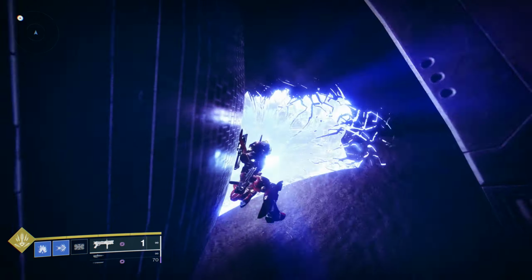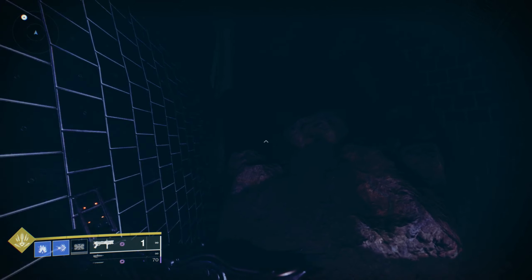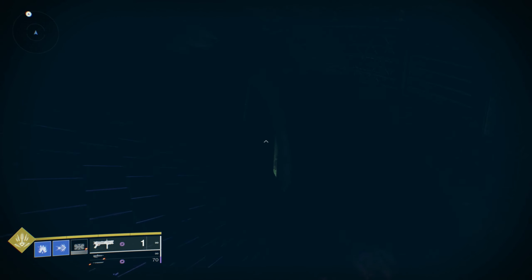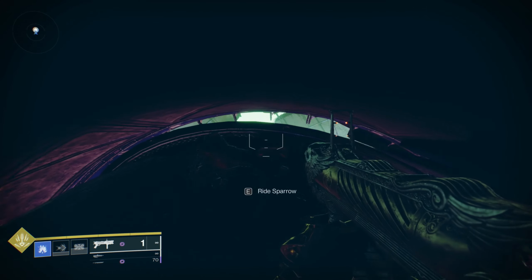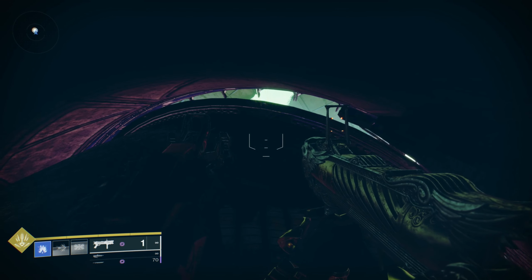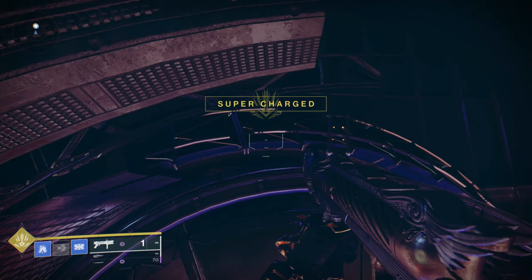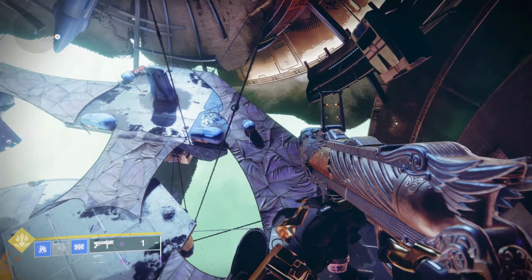Sometimes your Sparrow will survive, so you can just climb back up and try again. Popping a shield down can be useful for the lighting to help find your footing. If your Sparrow tumbles down the side, I would recommend just doing it again. Just side dodge a bit and hopefully we'll get this soon. If you get the position right, you'll get it just like that. That wasn't too painful.